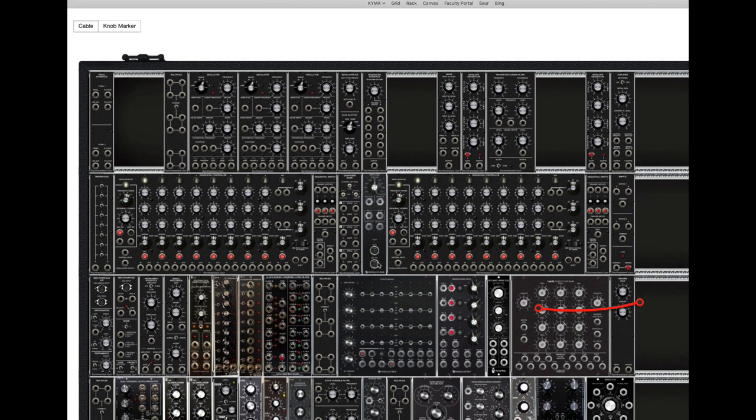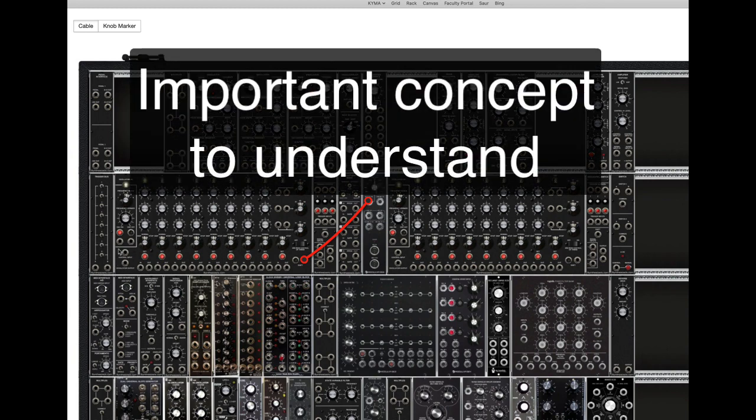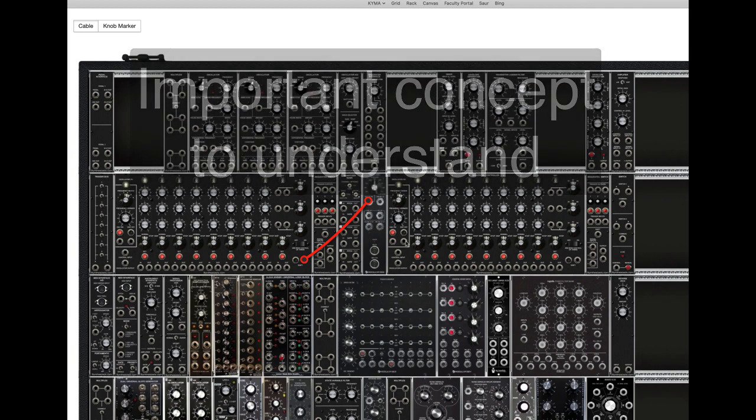Here's that MIDI-to-clock interface I told you about. Let's take the variable clock output and bring it into the shift input of the sequencer. Understand that when you're doing this, you are not using the internal oscillators of the 960s at all.